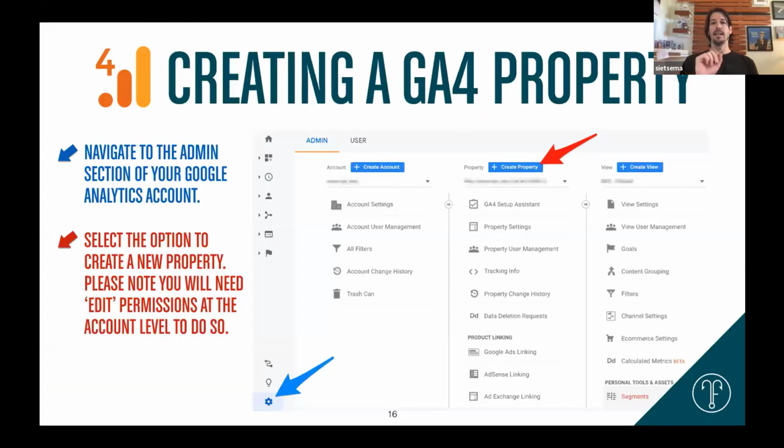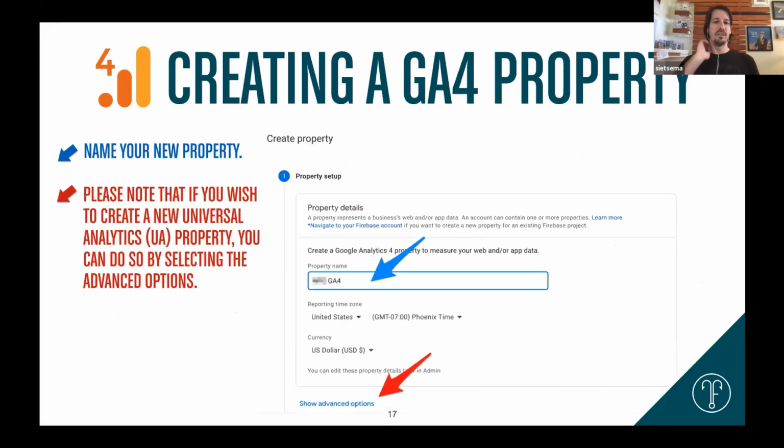So throughout this deck, like I said, you're going to have a copy of this, and there's going to be step-by-step instructions. So it's a little technical, but hopefully we've explained things for you properly. And I'm going to pause here in about 5 minutes or so for any questions you might have, okay? So the first thing you're going to want to do is, when you're in your analytics account, whether you've got a GA4 property or just your Universal Analytics account, go to the admin tab at the very bottom with that blue arrow, and then select create property, that blue button with the red arrow, okay? And you'll need edit permissions to do this. So hopefully you have edit permissions on your account to do so.